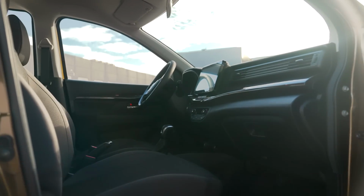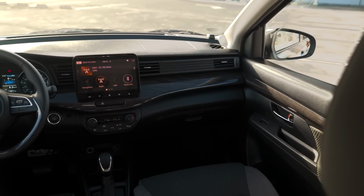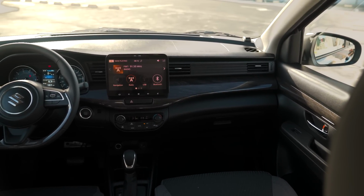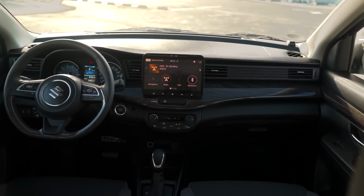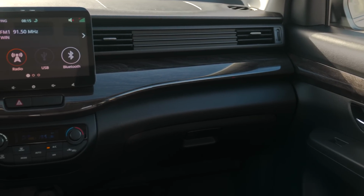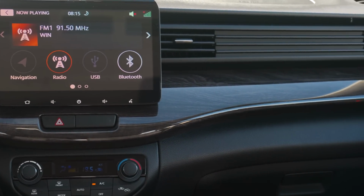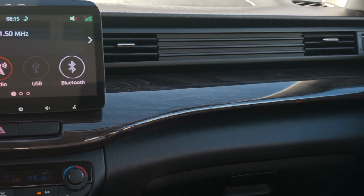All right, so we're inside the Suzuki Ertiga Hybrid, and right off the bat, you would not notice anything different between this and the regular Ertiga, aside from a few things. So you've got this nice trim right here in the middle of the dashboard, and the previous Ertiga had just that in plain old black, but this time around, you got this base wood black color to it, but I'm gonna go ahead and call it a marbled look.